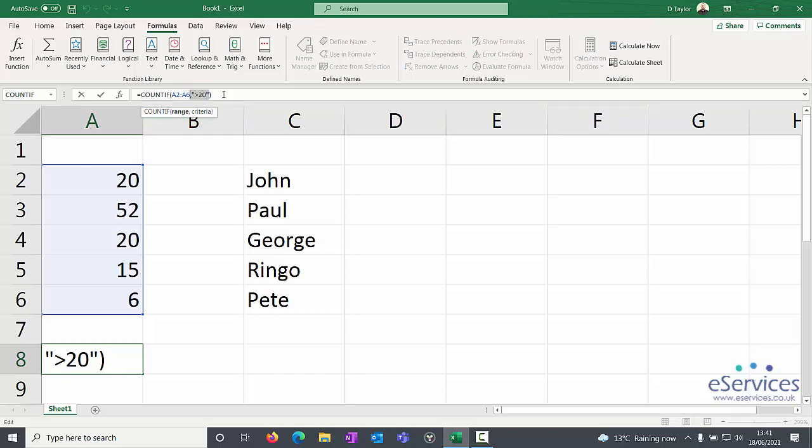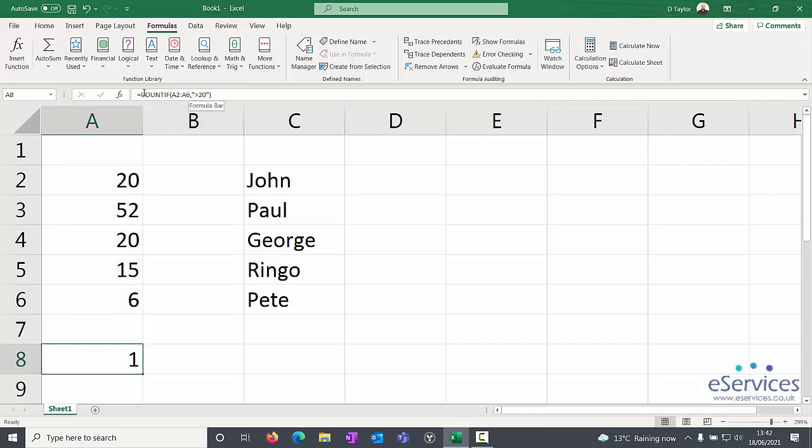The quotation marks are just used for strings. So when we do greater than 20 in a CountIf, we may think, well, it's a number, it's greater than 20, but because you're putting the greater than symbol in, you need to put quotes around it. That will almost certainly catch people out at some point. It's certainly caught me out in the past.